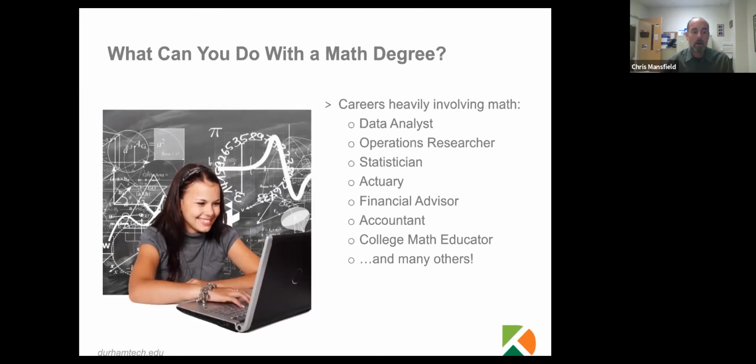And you might think, well, where can I go from Durham Tech? And the answer is pretty much anywhere you want to. If you go in-state, all your credits will transfer to an in-state public university. If you go to many private universities, those credits are guaranteed to transfer. And even if you go to other schools that we don't have an agreement with, still a lot of those credits will transfer. And we've sent students, just in the last few years, to Brown, Smith, Stanford, Purdue, of course plenty to Carolina, plenty to NC State, also all the other public institutions in North Carolina, other public institutions like Virginia Tech, Georgia Tech, etc. So, come in here, knock out the first 2 years, and then finish your last 2 years at a university.